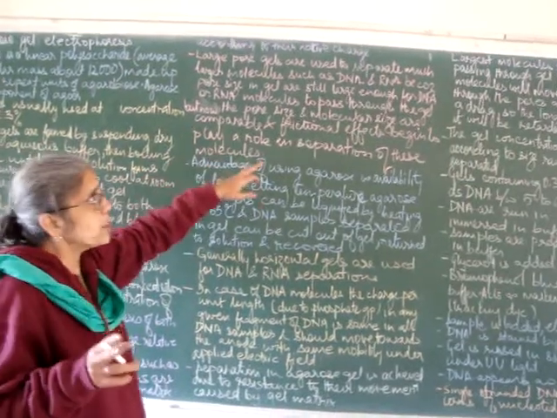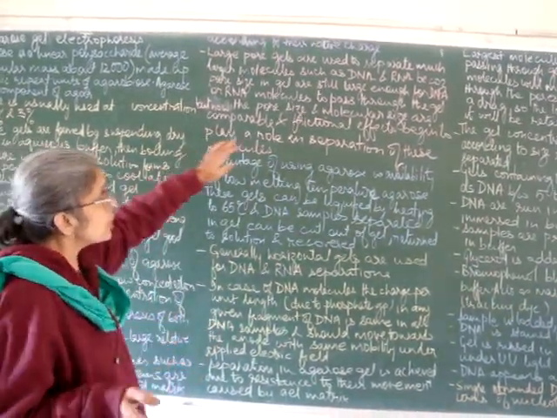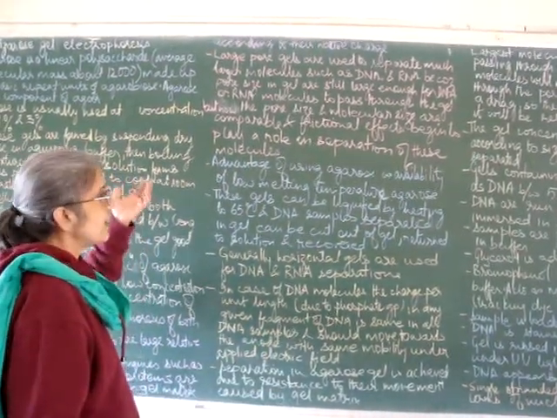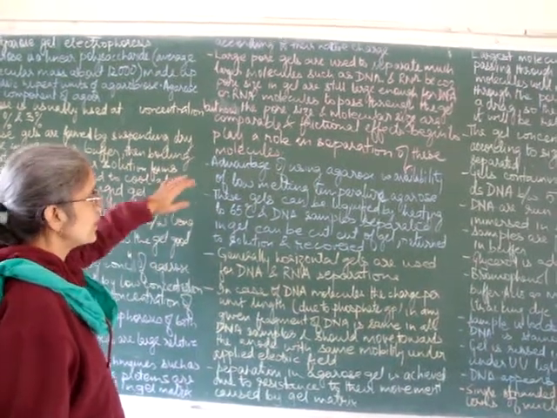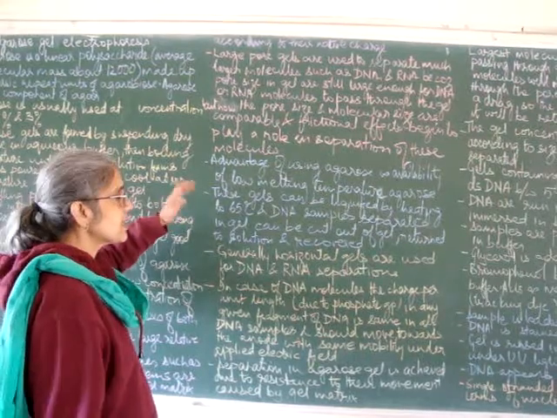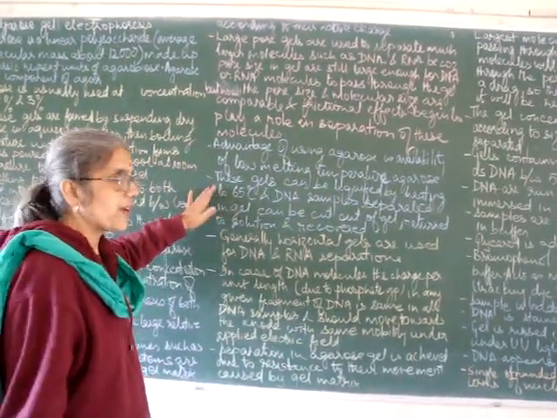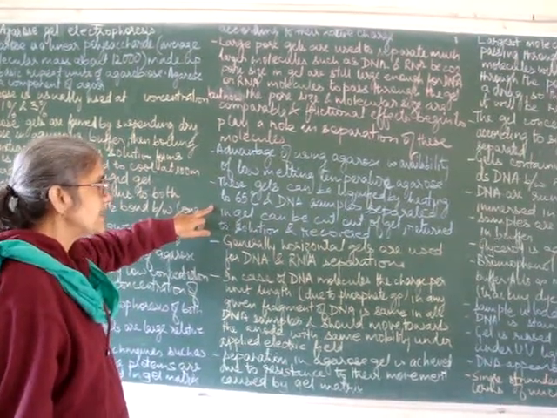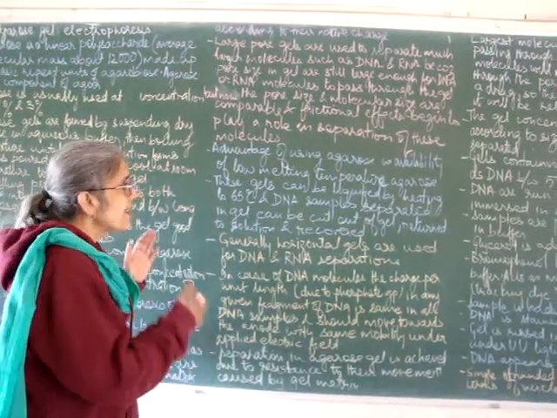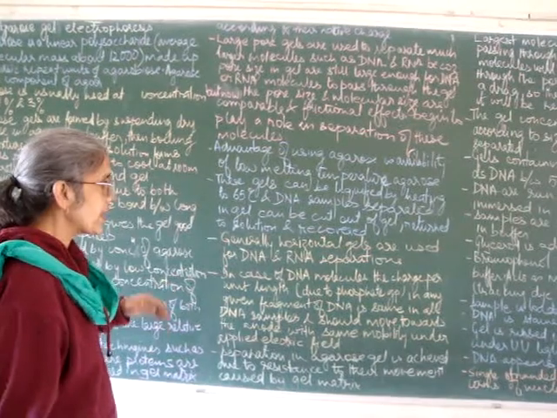But now the pore size and the molecular size of DNA and RNA are comparable, so frictional effects begin to play a role, which helps in the separation of different sizes of DNA and RNA molecules. An advantage of using agarose electrophoresis is that agarose has a lower melting temperature, and these gels can be liquefied by heating to 65 degrees Celsius. DNA samples separated by agarose gel electrophoresis can be cut out of the gel, returned to solution by heating, and then recovered.